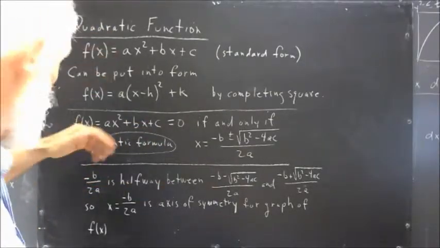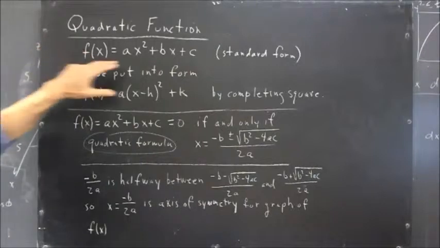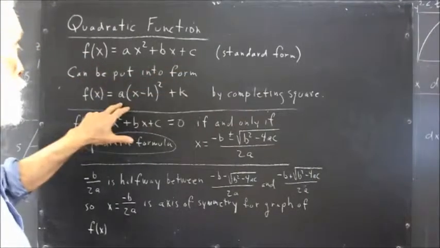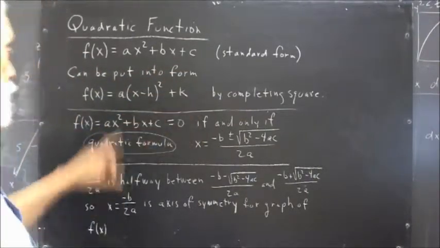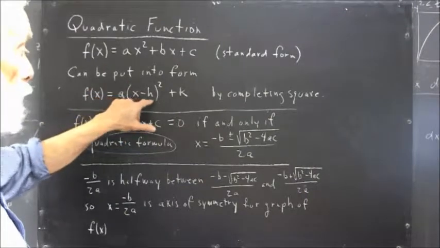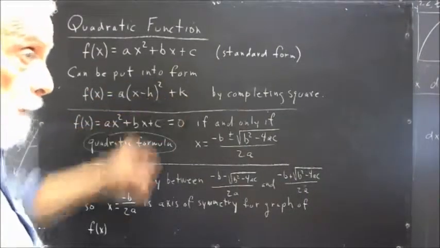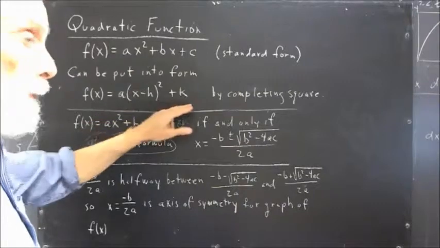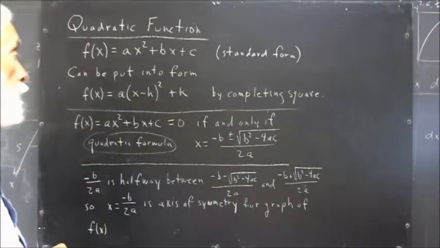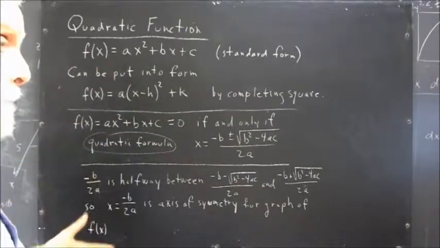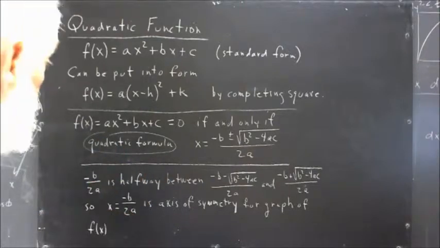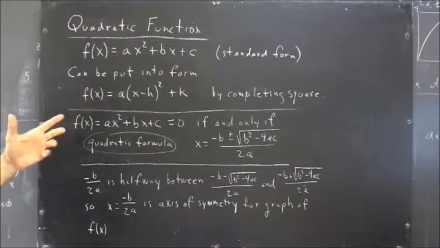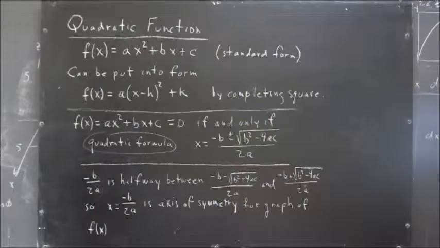So whether you see the details or not, by completing the square on this expression, we can get an expression of this form, a times quantity x minus h quantity squared plus k. Now that's a handy form because that's the form we need if we want to graph this function by transformations. So this is handy for graphing by transformations.